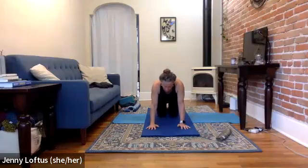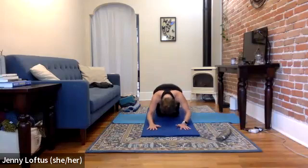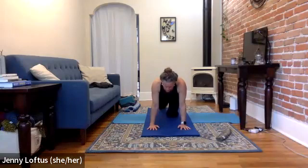Curl your toes under, stretch back towards child's pose, and stretch the bottom of your feet. I'm going to start making sure we touch all the elements of that back line. Spread your toes wide. Feel into that, even if it's a little uncomfortable. See if you can stay. And then go ahead and release your feet. Tap your toes if it feels good to tap your toes.